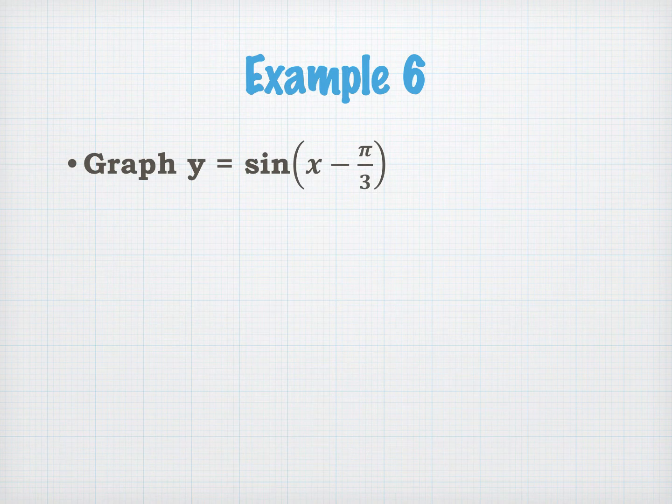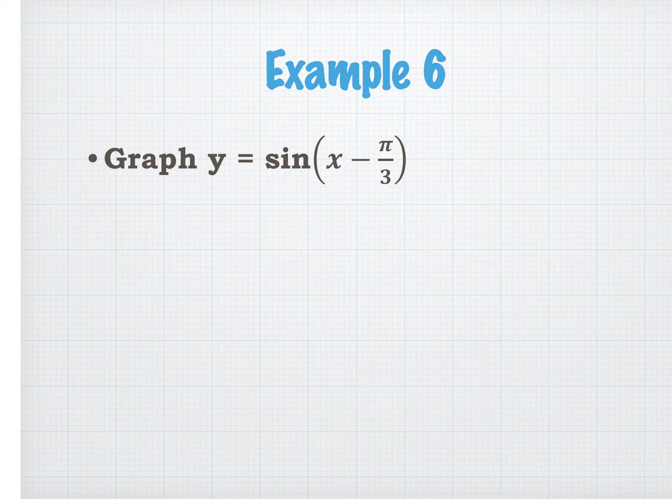Remember, when you do a phase shift, it's backwards of what you would think. So you would think that we're subtracting pi over 3, so you might think that we're going to shift it to the left, but actually it's backwards. So this, just like all the other graphs that we've done, is going to be a shift to the right. And if you recall back when we did the angles in degrees, pi over 3 is 60 degrees. So we're shifting this to the right, pi over 3, or 60 degrees.